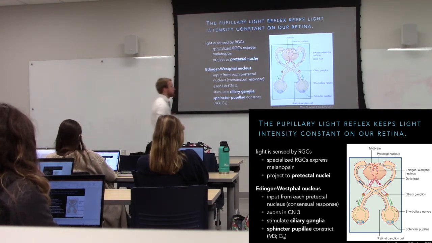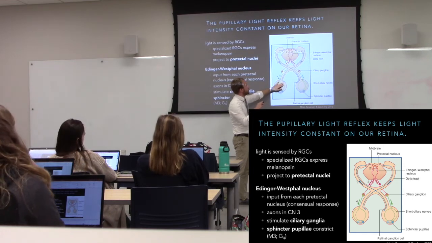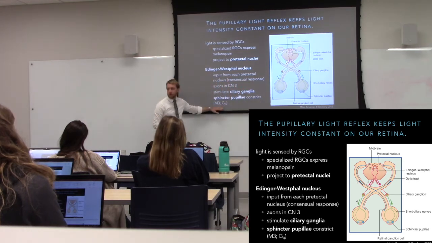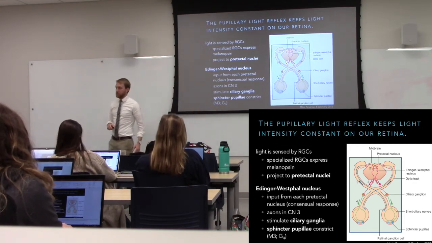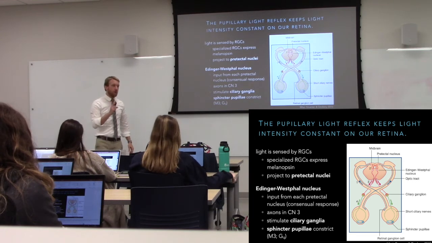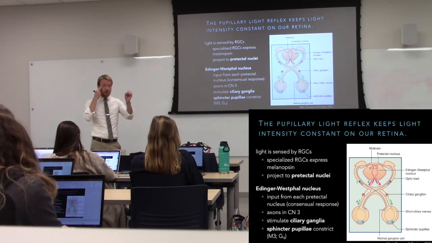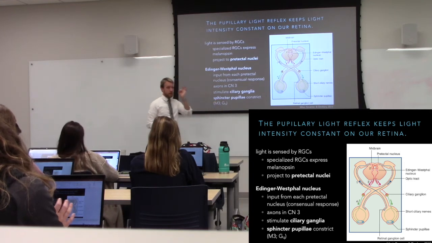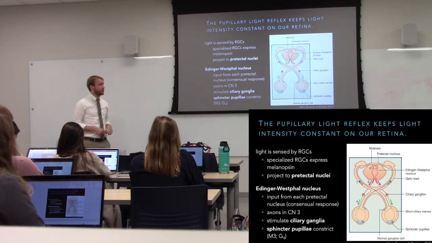So increase in light, stimulate your retinal ganglion cell, stimulate your pretectal nucleus, stimulate your Edinger-Westphal nucleus, stimulate the ciliary ganglion, stimulate smooth muscle here via muscarinic acetylcholine receptors. This is still parasympathetic. And M3, meaning it's Gq. Gq is going to increase calcium. That's going to be excitatory no matter what kind of muscle cell you are. So the smooth muscles in this case constrict. And here we're talking about the sphincter pupillae. So just around the pupil there. When that round muscle constricts, the size of your pupil decreases.